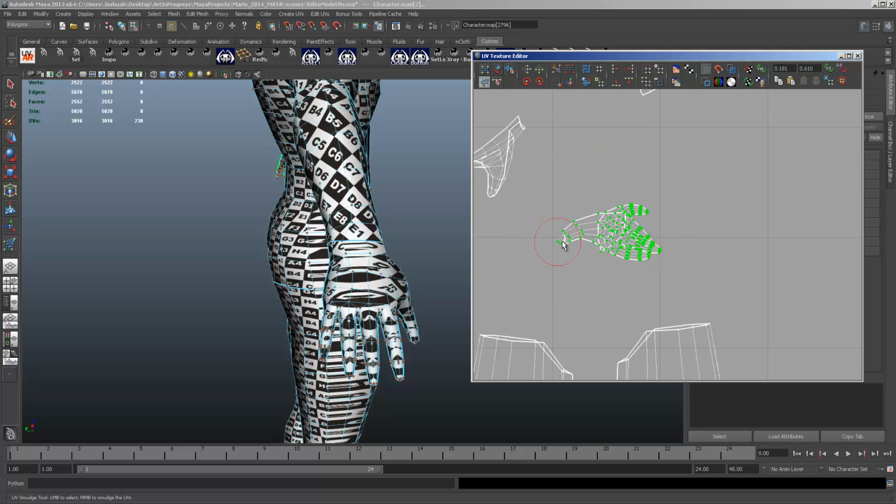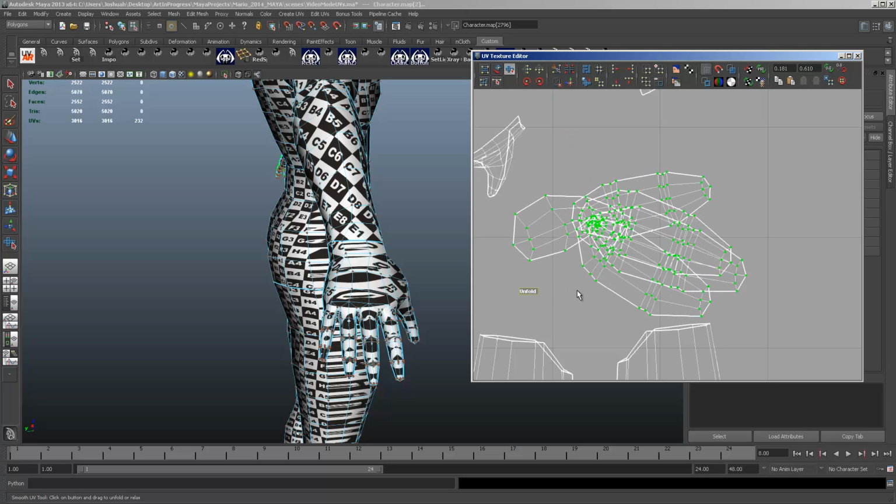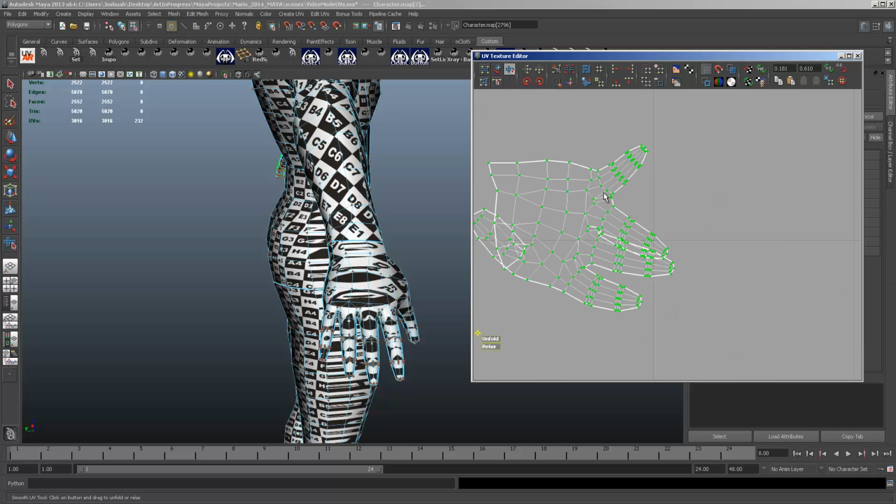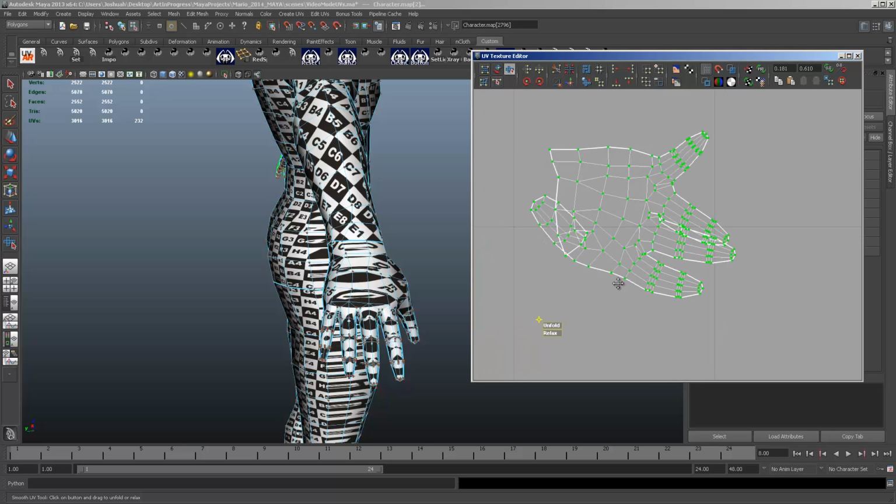If you hold B and left click drag, you can increase and decrease the brush size. That kind of just smudges all the UVs around so you can push and pull them. Those fingers are just really kind of tight in there, so we're going to try to pull them all out like a spider web. Go back to our unfold. Almost. We're unfolding through it. There we go. That's getting a little better.